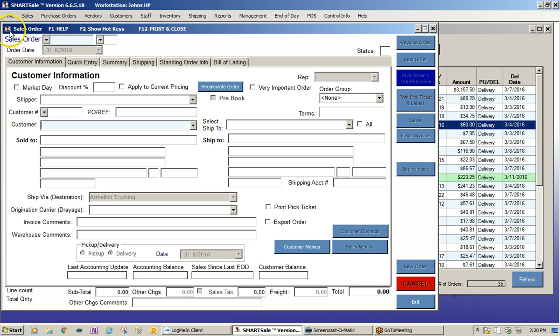So across the top, this is a title bar, so there's the names for these different bars across the top and the bottom. And then we have a sales order number, which there's not a number there now because we haven't sold anything yet. So as soon as you make a sale of the first item, it's going to start assigning a number. This shows the order date. The status will show either active or invoiced. And then there's different functions down the right hand side. These are like function keys on the keyboard.